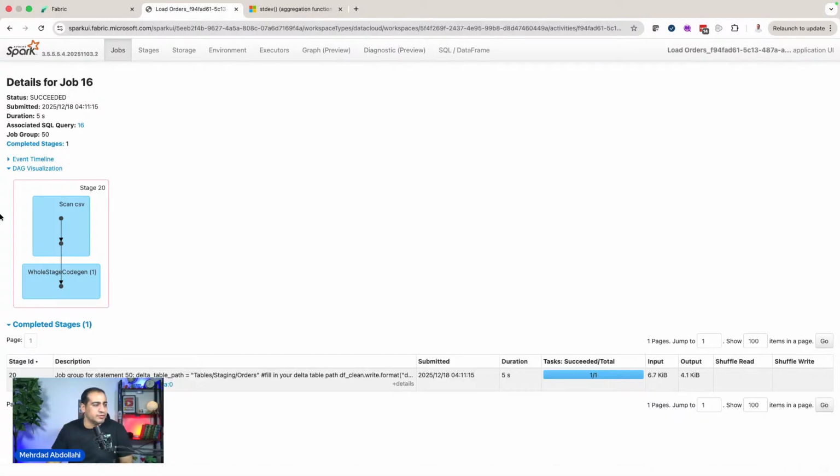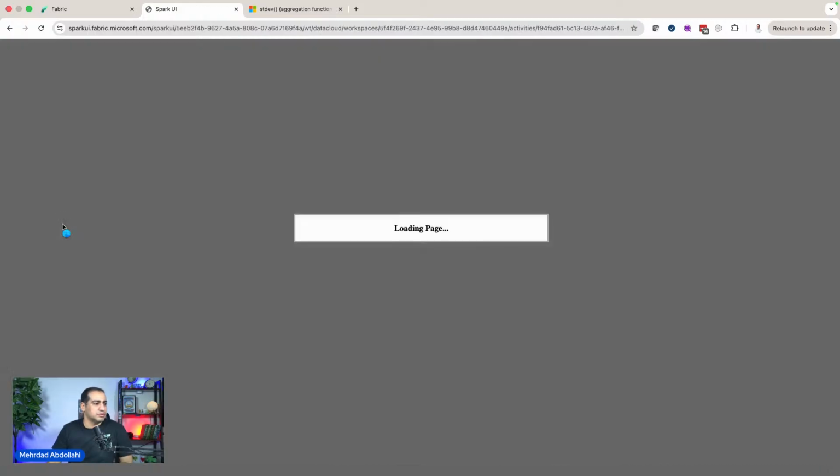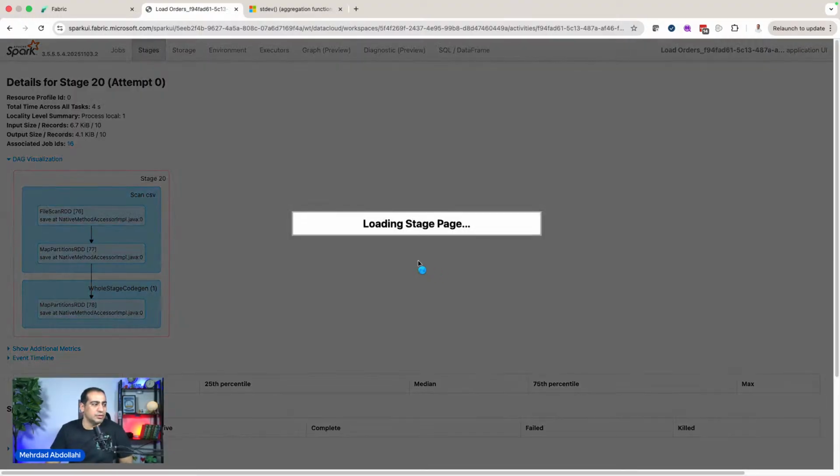And for example, here it is visualizing DAG 1, showing how it was started. You can go for more details and learn about what you need.